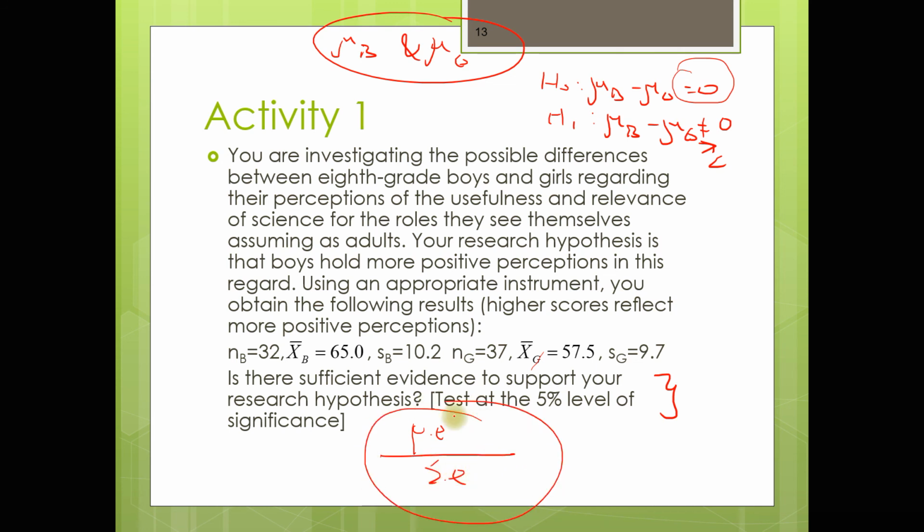Now, what is going to be the standard error? I leave it to you to determine the standard error on your own. Then it will follow either a normal distribution or a t distribution depending on what is given, such as whether the sample sizes are small and the population variances are known. These are the kind of questions that you need to ask yourself. I'll leave this to you to continue. I just gave you an insight about it.